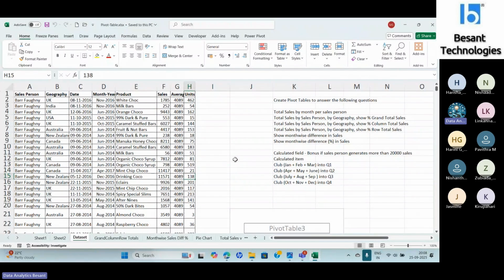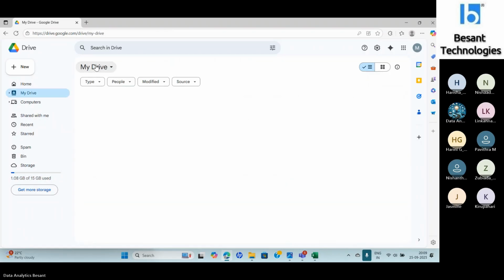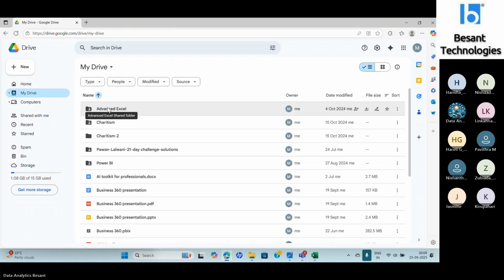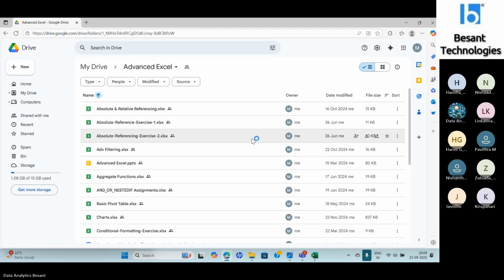Okay, I've opened a workbook called Pivot Table. It's there in our drive, I'll show you. This is the basic pivot table we had seen yesterday.